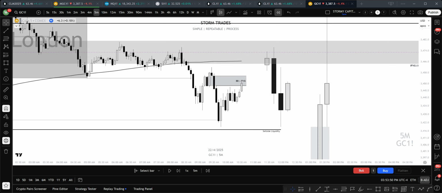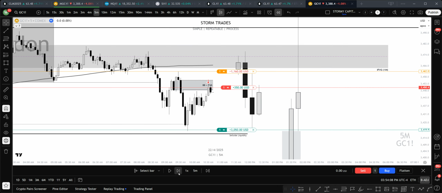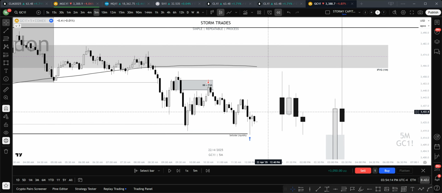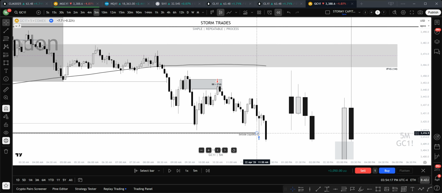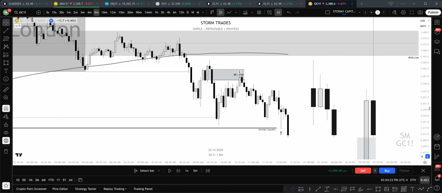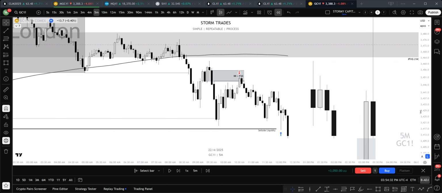And at this point, I took a short, a stop above that swing high, and a take profit at this swing low right here, for an over two hour trade. And boom, 2 for 2 today in the Discord, learning every day, Unicorn University. That's how I set up my charts. It's how I look at market structure, and it's how I like to execute.